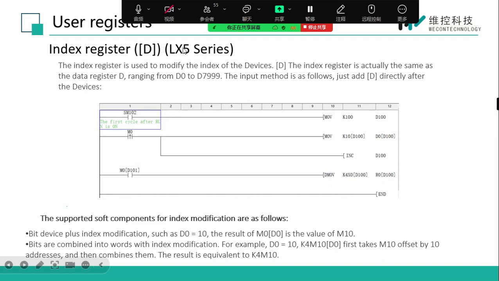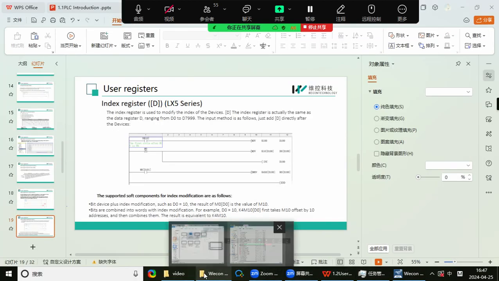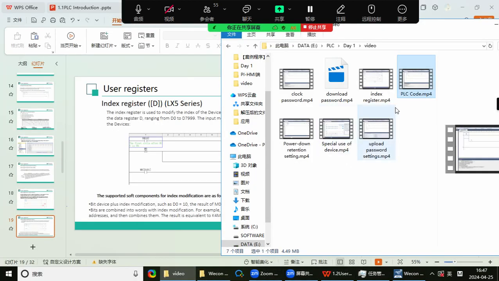And the LX5V also has index registers, but they're not V or Z. It's a D with a square bracket. Let me show you in a video.